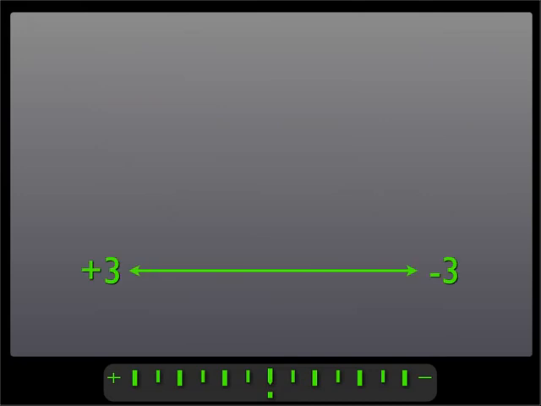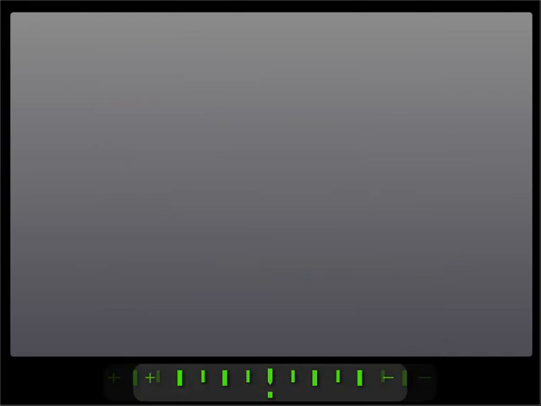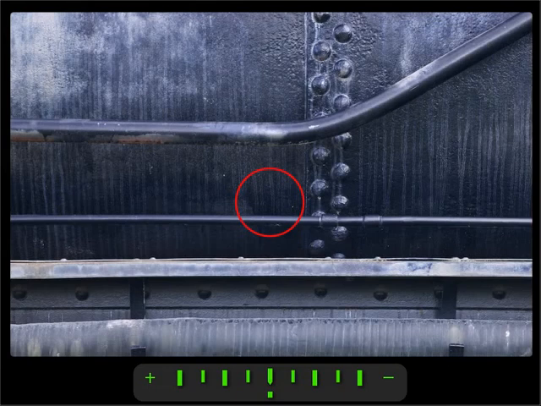The other difference may fall with the total amount of hash marks that are displayed. Here you can see the display is showing us a 3-stop range on either side of 0. Many cameras will only show a 2-stop range. This is completely normal. Okay, so let's see what happens to actual subjects when we place them in the different zones. Here we have a shot of a black train.